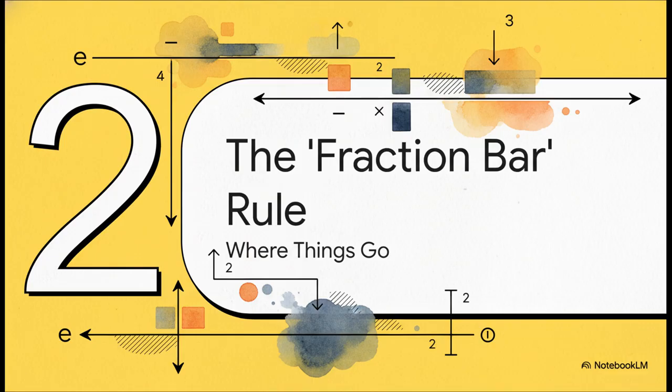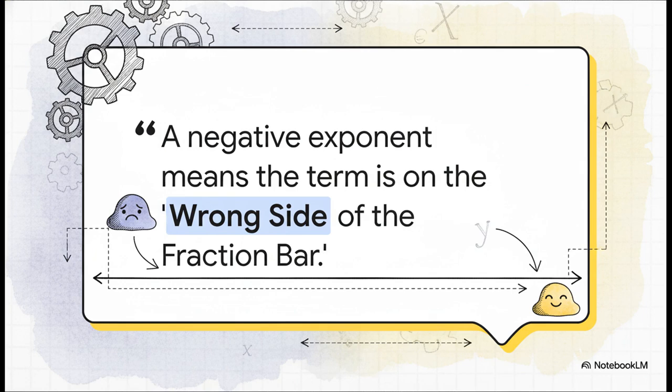And the key to understanding these guys is a really simple but powerful idea. Think about the fraction bar. This right here is the most important idea of this whole explainer. A negative exponent has absolutely nothing to do with making a number negative. It's not about value, it's an instruction about place. It's basically shouting at you that a term is on the wrong side of the fraction. You can almost think of it as being unhappy where it is, and it really wants to move.